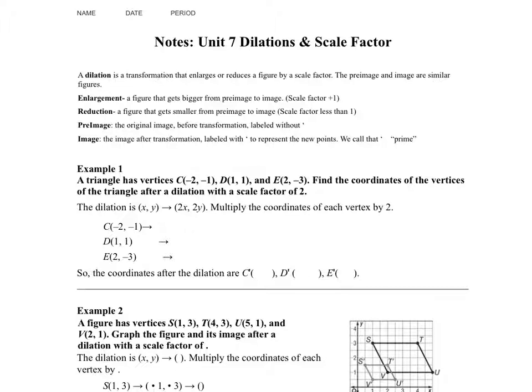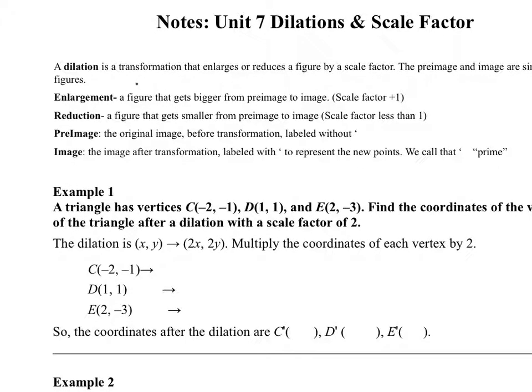An enlargement is a figure that gets bigger from a pre-image to an image, so it just gets bigger. And a reduction, you can think of pictures too. You can get an enlargement on a picture. You can reduce a picture down to smaller sizes. A reduction is a figure that gets smaller from a pre-image to an image, okay? So right here they're discussing that the scale factor for an enlargement, for it to get bigger, is going to be greater than 1. So if I can enlarge it by 1.1, it's going to go up, right? Because 1 is the same. If I multiply something by 1, it's just the same number, okay? If I multiply something by 1.1, it gets a little bit bigger, right?